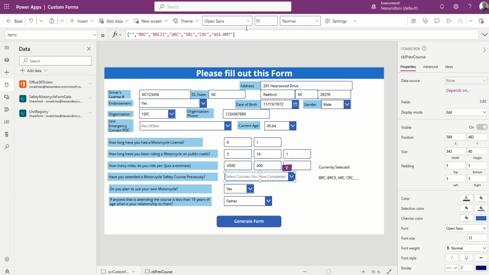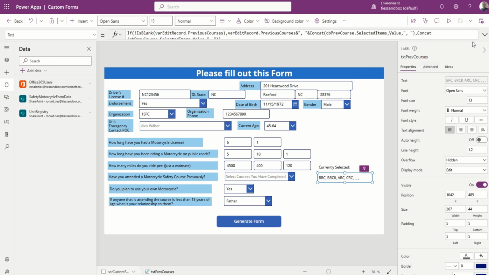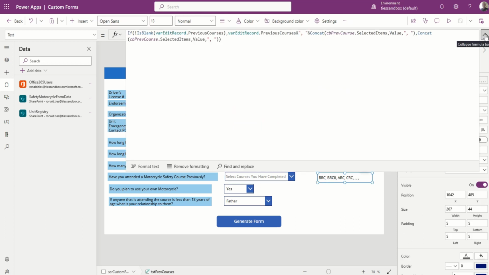The items field looks just like the regular choice field. So what I did is I have select over here. Now this formula is a little more complicated because I had 2 different situations going on here. If you're opening up an existing record that has stuff selected already, but you want to add more to it, you got to be able to get that to dynamically work that way.